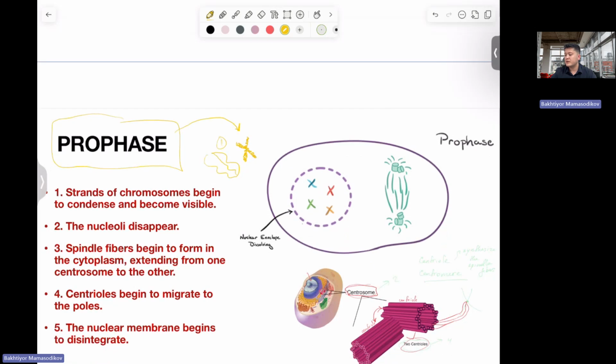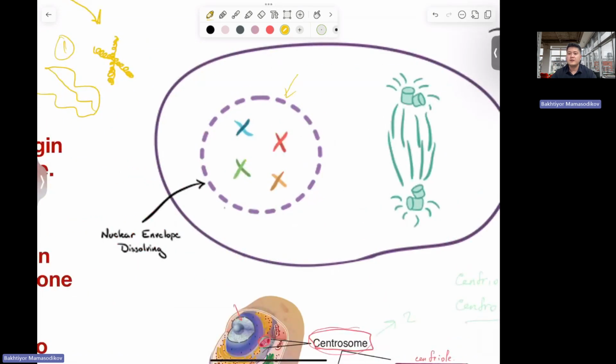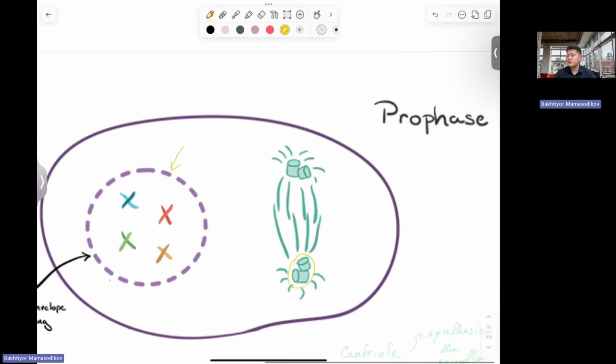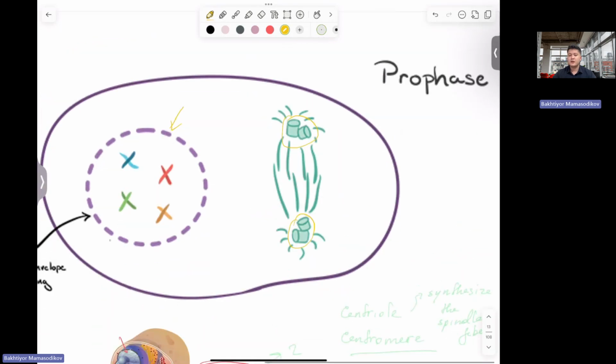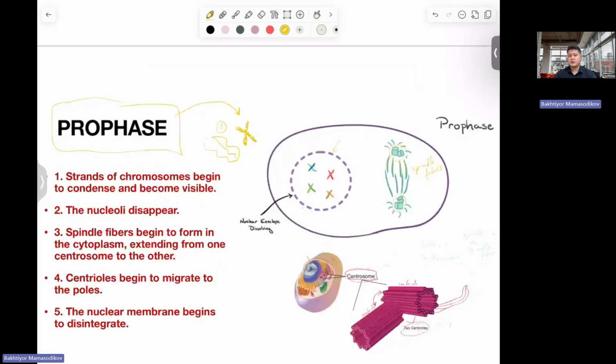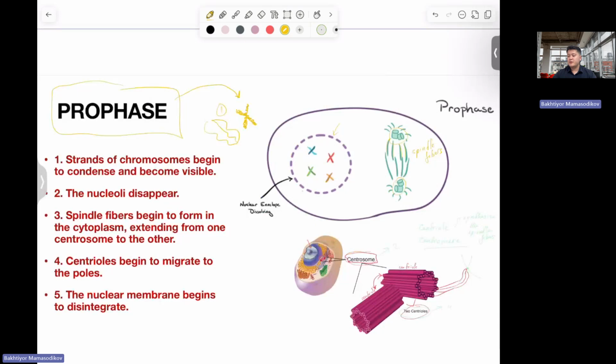Secondly, the nuclear envelope is disappearing. This nuclear envelope starts to disappear. And the spindle fibers are forming here. You see the centrosomes. This is the first centrosome. This is another centrosome. It's made of centrioles, each having two centrioles respectively. And they are synthesizing now what? They are synthesizing the fibers, which we call spindle fibers. Like a hospital preparing for surgery: the room is cleaned and the tools are ready. This phase looks like a hospital preparing for surgery.